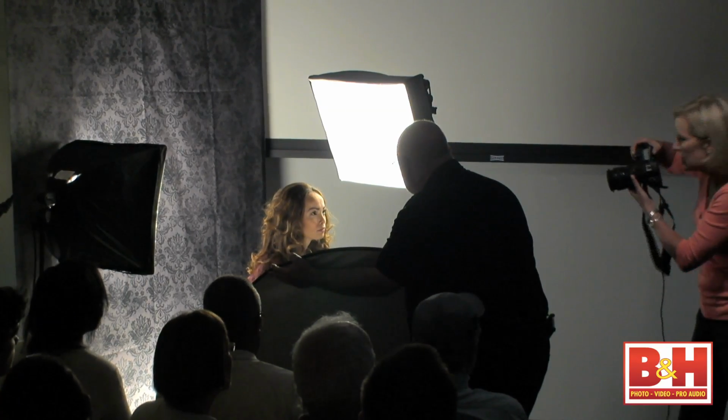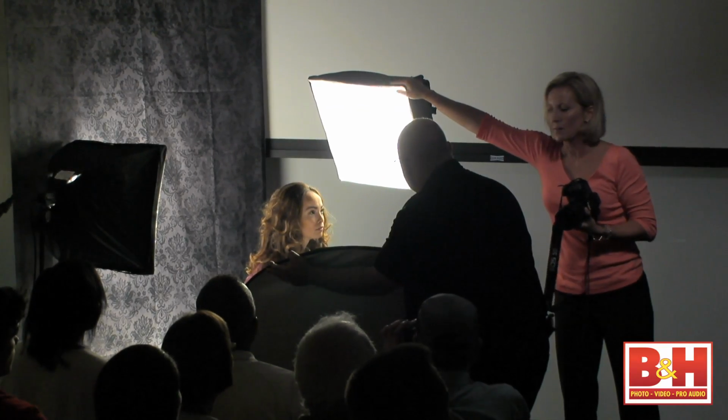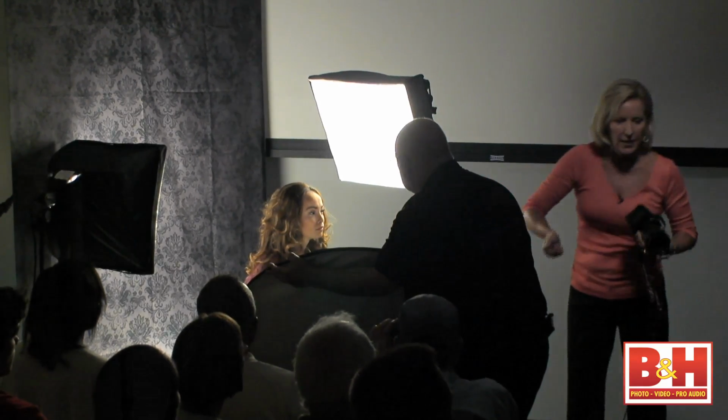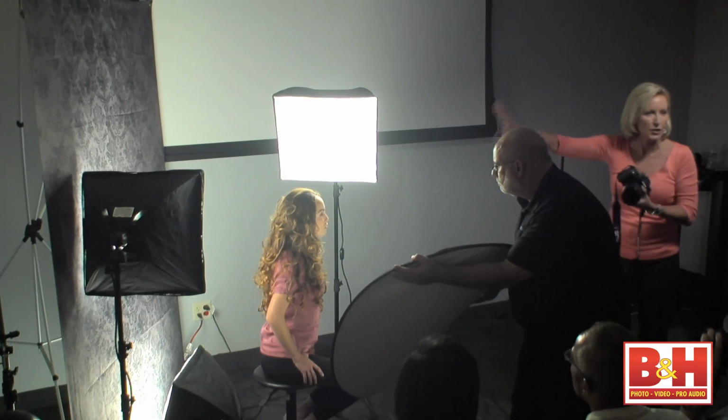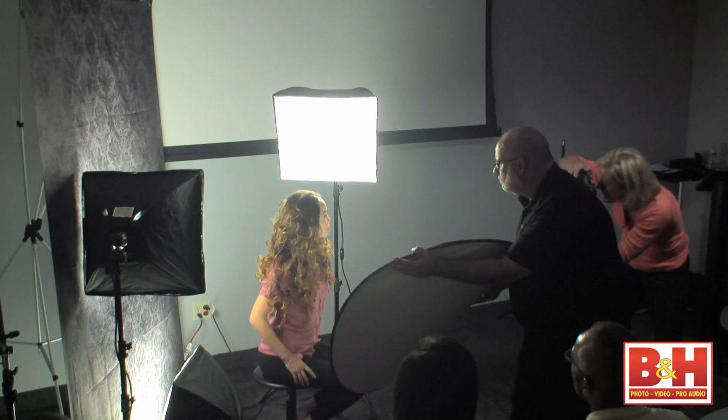What he's doing now is just bouncing some light that's coming from right here, our main light, into the reflector, and you've got to move it around to find the light and look at her face as he's holding it. I'm going to take a picture now so you can see. And it's really brightening things up.